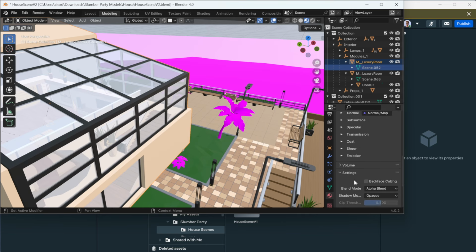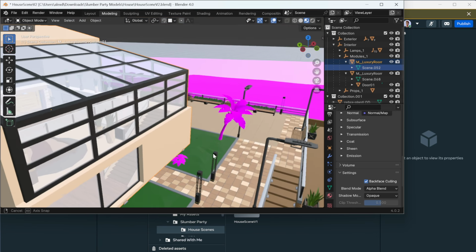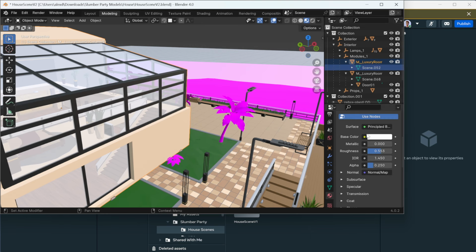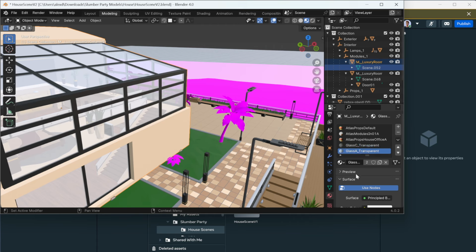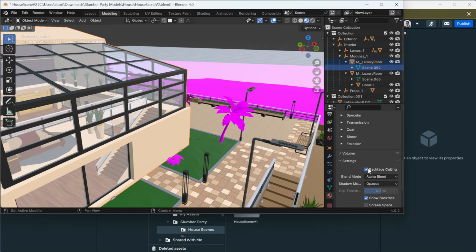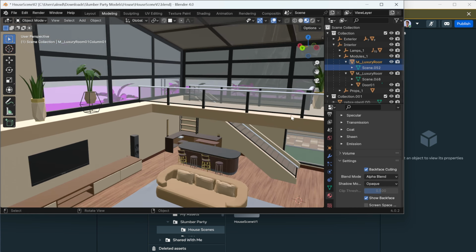So, not sure. Oh wait, backface culling. Hold up. Inside. Turn it off. Ah, look at that. Okay, yeah. So we can see that it is definitely only rendering it from the outside. I didn't know Blender had an option to use backface culling. That's awesome. So we switch to glass A. Glass A, we can turn that on as well. Now we're seeing it only from one side. Brilliant. And we can turn that off and on.